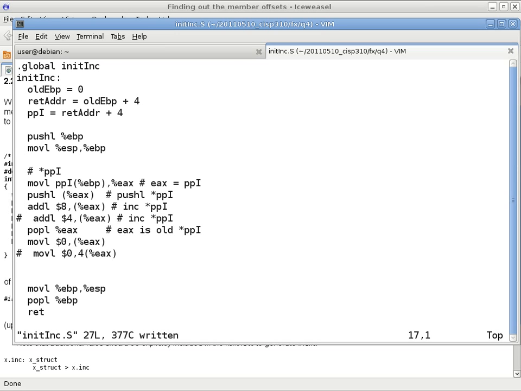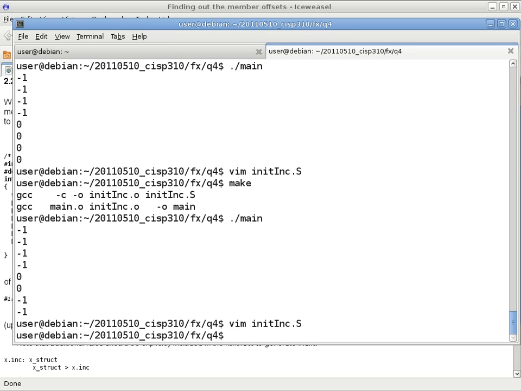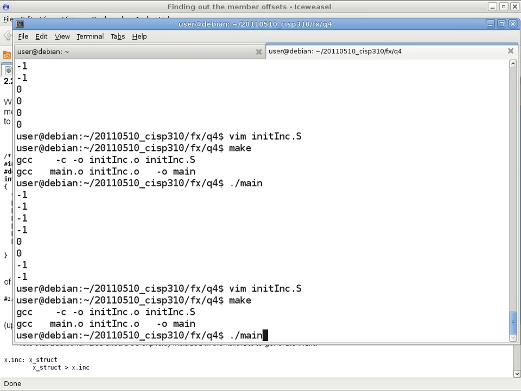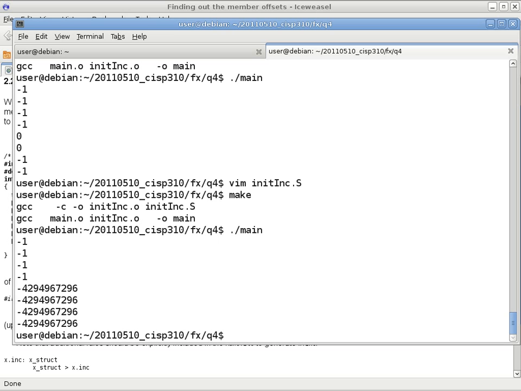No. These will all become huge numbers because I'm only initializing the least significant 32-bit numbers. So everything will become a large negative value in this case, because the most significant 32 bits are still FFs. Only the least significant 32 bits are initialized to zeros. So let's see, what is the symptom of this program? Because I want to show you guys the symptom so that when you encounter problems like this, you know what it means.